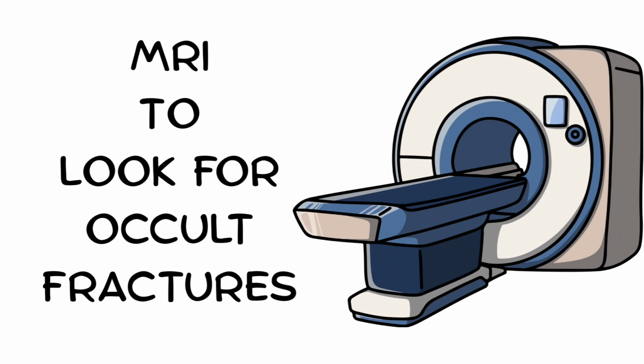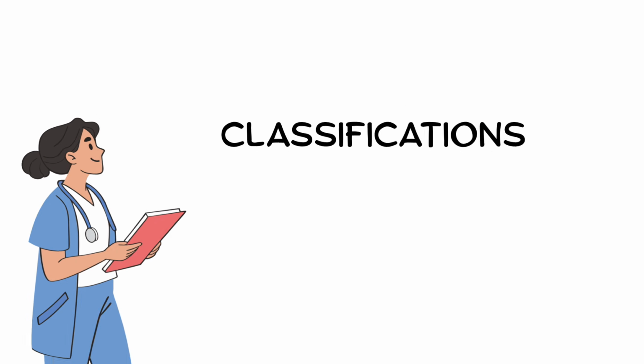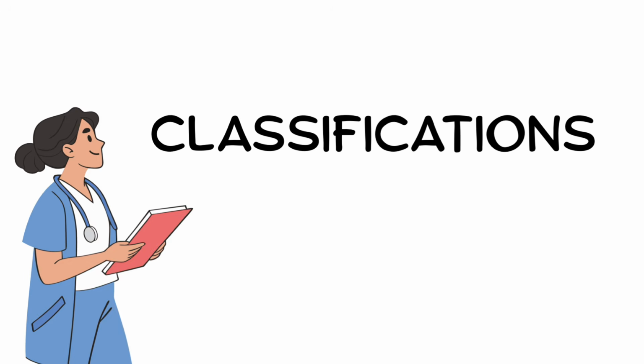Now, MRI is very rarely used for neck of femur fractures. In case you're unable to see any neck of femur fracture in X-ray, but you're suspecting it because of the pain and various features in the patient, you can take an MRI to look for any occult fractures which are not seen on X-ray. Now, there are various classifications for neck of femur fracture.